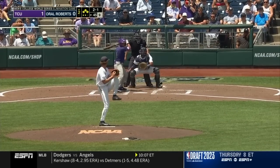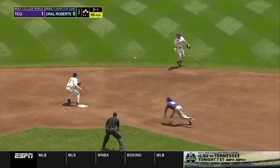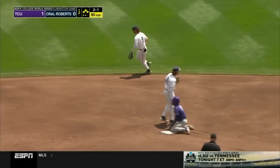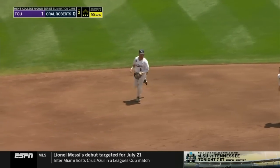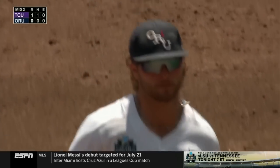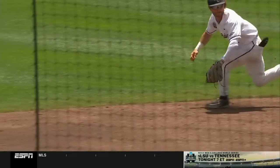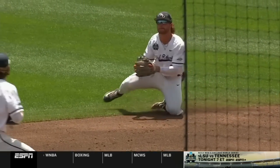He's had a couple wobbly ones here in the NCAA tournament. On the ground towards second, up the middle — that plays. There's two, flips to end the inning. The defense helps out and prevents that crooked number. There's a reason they're number one in the country in fielding percentage. Slick fielding and Blaze Brothers gets his crew out of a jam.